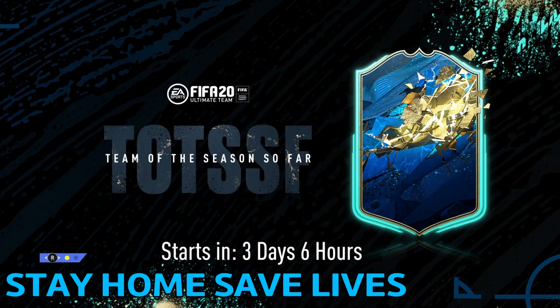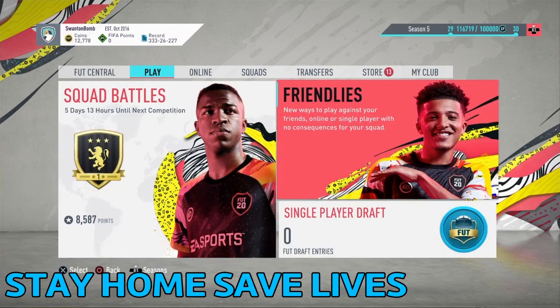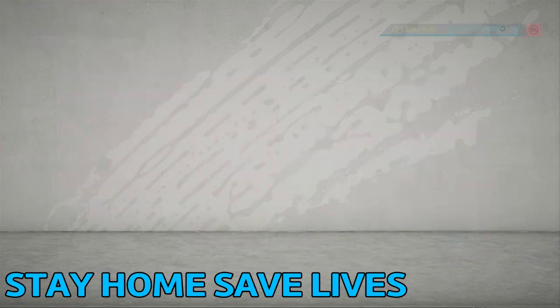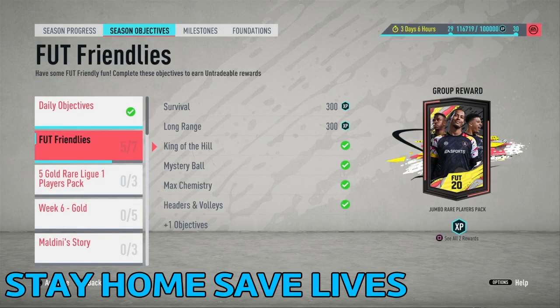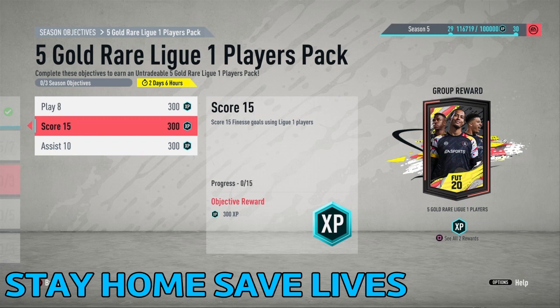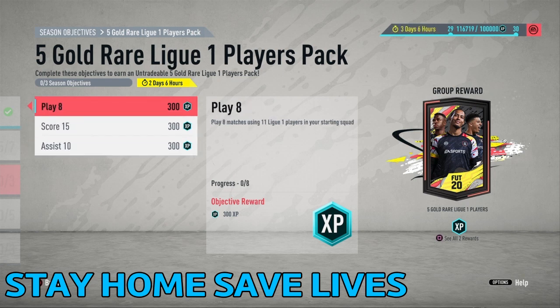So jump right back into Ultimate Team, guys, and this is where the method really comes into play. It's been quite a rambly video so far, but I just want to make sure you guys know exactly what we're doing. So I've got my League 1 team ready. I'll show you with the objectives what I need to do. It's just play 8, I need to score 15 finesse, and I need to assist 10. Now you've got 8 games to do this, and obviously you've got 21 games of these friendlies.